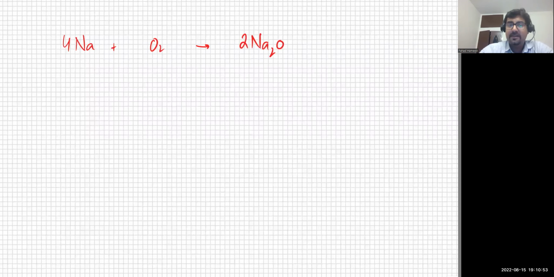If you've done basic ratios in math, an equation is like a recipe. What is the recipe telling us? It's telling us that 4 sodiums react with 1 oxygen molecule. If there is no coefficient in front of it, that means it's 1. There's just 1 oxygen molecule. And they end up producing 2 sodium oxide molecules. So every equation gives the simplest ratio of the reactants, the ratio of the recipe.